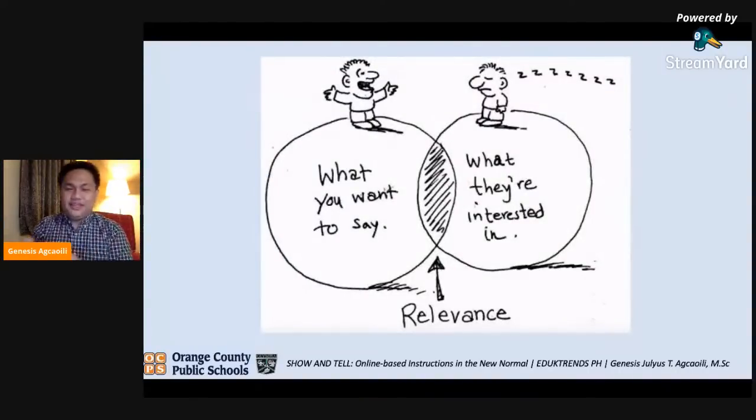Well, to start with, you have to check. Actually, maraming mo siguro nakakaalam nito sa inyo. So, definitely, you have to reflect on your own what you really wanted to say. And then, what are the students' interests? Kasi lalo na ngayon, sobrang hirap silang gawing accountable, sobrang hirap kunin yung engagement in the lesson or in the topic. Kasi wala ka dun physically, hindi mo siya mare-redirect or mare-refocus. So, you have to know what are their interests and you have to individualize your lesson. At least individualize your lesson to them para at least makuha mo yung, pag alam mo yung interest nila, dun mo ipapattern yung topic mo, dun mo ipapattern yung modules na ginagawa.